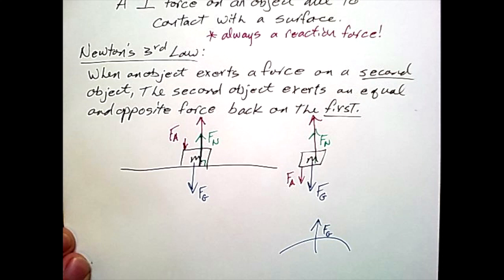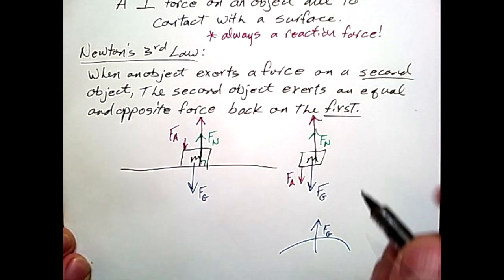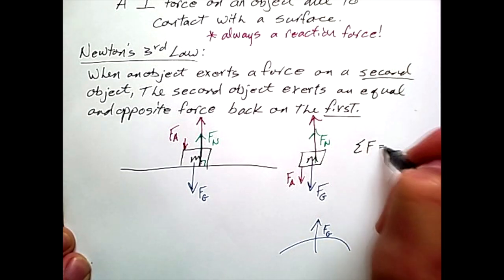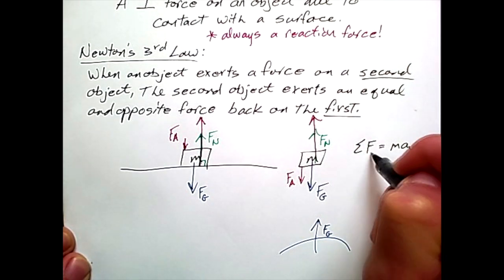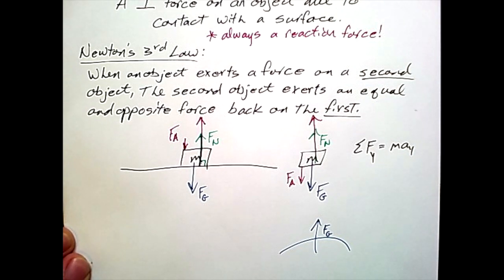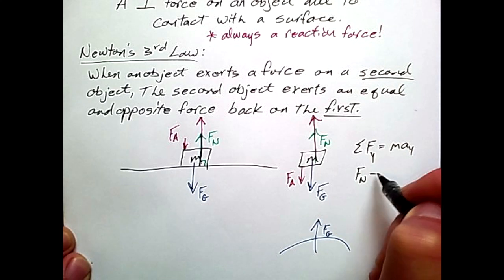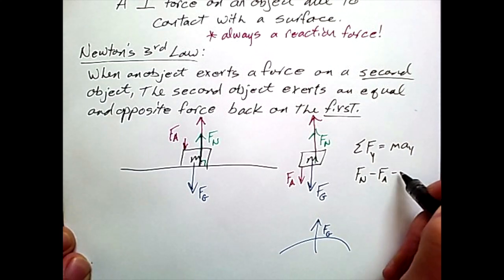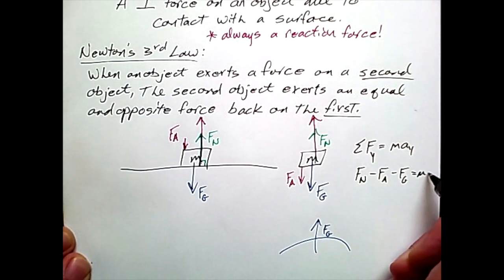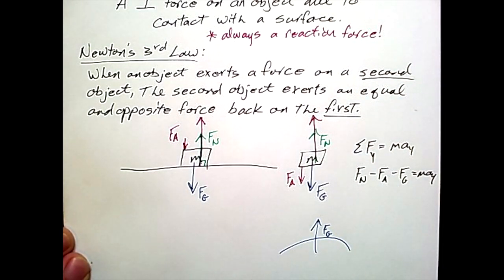Normal force becomes being able to recognize the normal force and calculate it by determining the sum of the forces based on the acceleration, in this particular example in the vertical direction only, right? Then we see that F of n minus F of A minus F of g would be equal to m times a in the vertical direction. This is how we would calculate the normal force based on the free body diagram given an applied force and an object's mass and gravity.